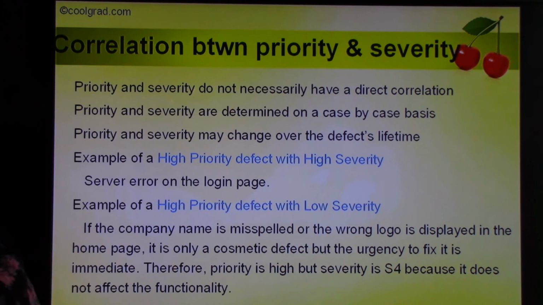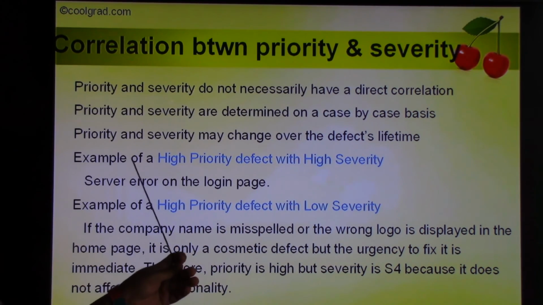So originally you thought it was an S4, a low severity defect, not affecting the system. But then you discuss it with your technical architect and he says, oh my god, this is really S2 or S1. You didn't understand it's really impacting the system because it's affecting some of the modules. So you can actually change the severity even before it gets fixed. And it's the same with priority. You thought it's a really high priority thing that needs to be done today. But then the business analysts tell you, hey, come on, nobody's going to access that page for the next 2 weeks. So we can wait for 2 weeks till we fix that bug. So it's actually a low priority, not high priority. Or something vice versa. So priority and severity can be changed during the defect life cycle.